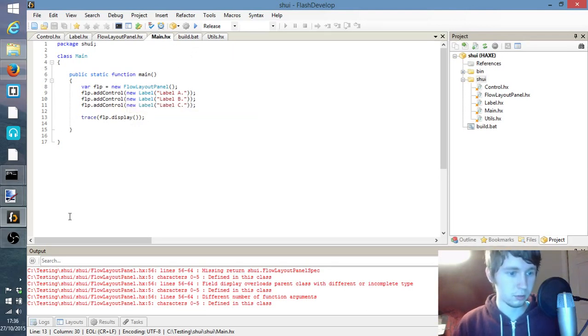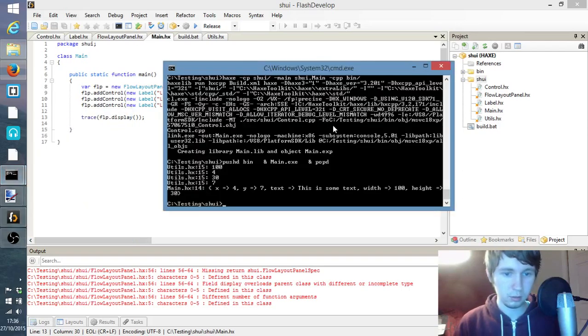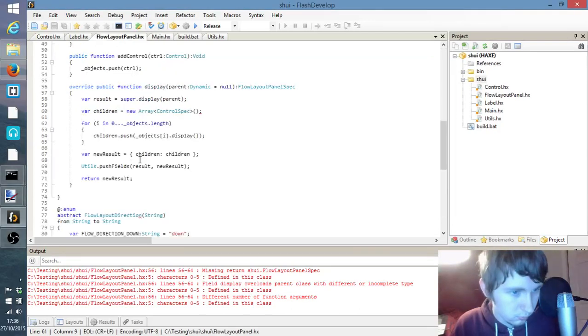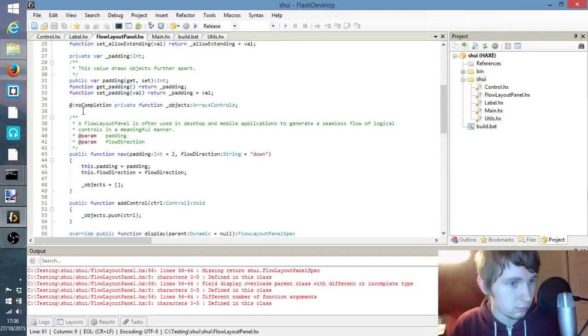So let's go back to the command prompt. Unexpected colon, line 35. Where is that? No completion. But that's a meta tag.